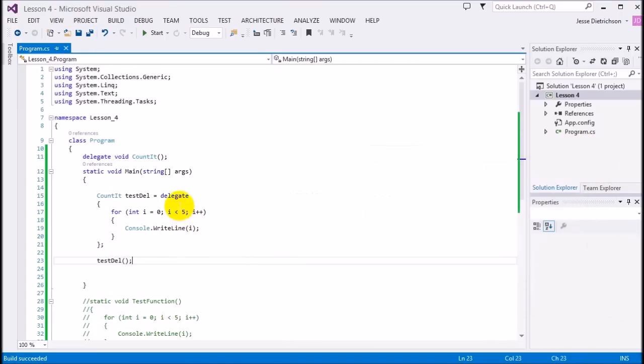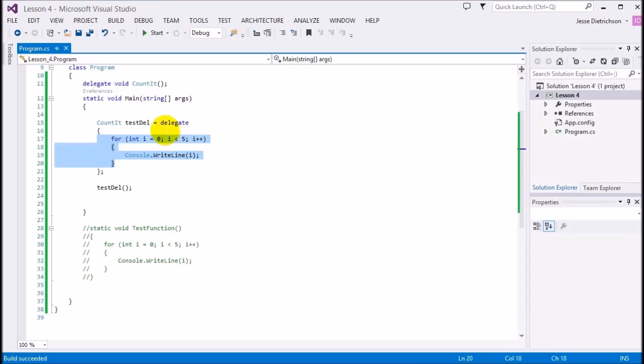So what's happening is we're saying delegate. So this is the note to the compiler that we're specifying an anonymous method in here. So inside of our body of our delegate, this is the body of the function. This right here is essentially this test function down here with no name.